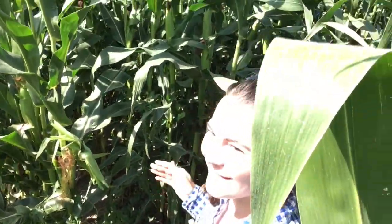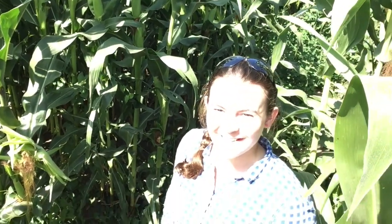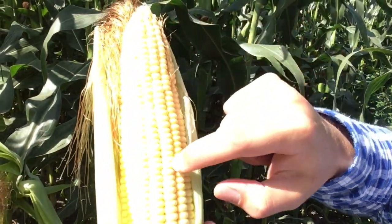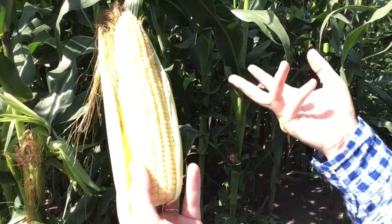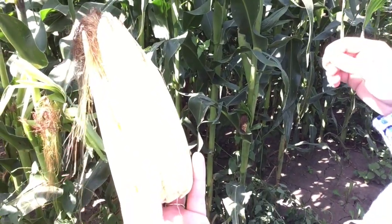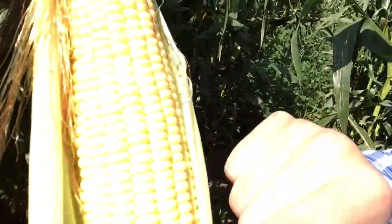My experiment focuses on corn and this is a hybrid field that we're standing in. I'm interested in studying the yield of different lines. We measure yield with a combine and also by harvesting the ears. On an ear of corn, you have the number of kernel rows that go around the ear, and you also have the number of kernels that go lengthwise. This helps us measure the yield of a field because every field is divided into plants, the number of ears on the plant, and these components.